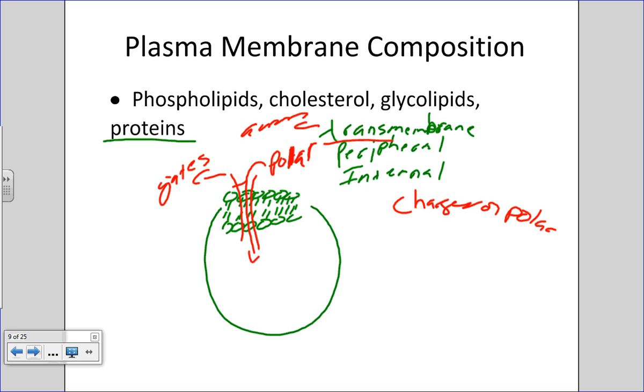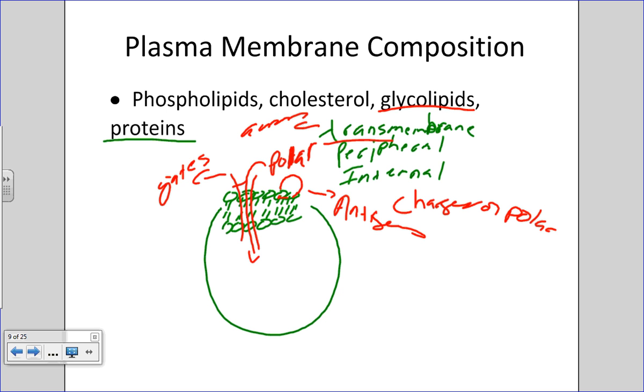There are also peripheral proteins, proteins found more on the periphery of the cell, and these can act as identity markers or antigens. These can act as receptors. There are lots of different functions with these. I'll talk more about these later on, with more specific examples of these proteins and how cells interact with the environment.